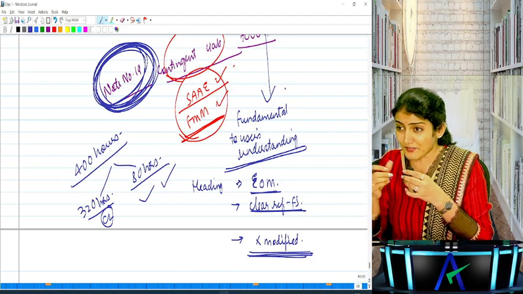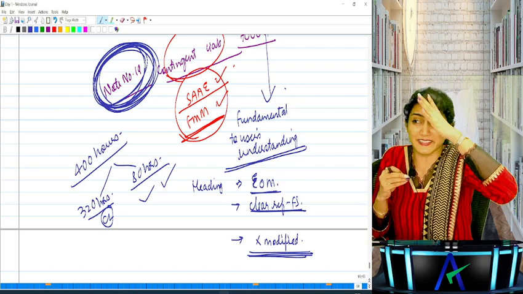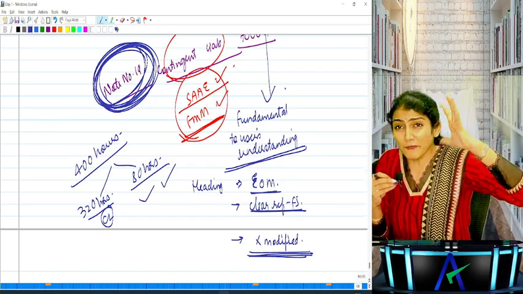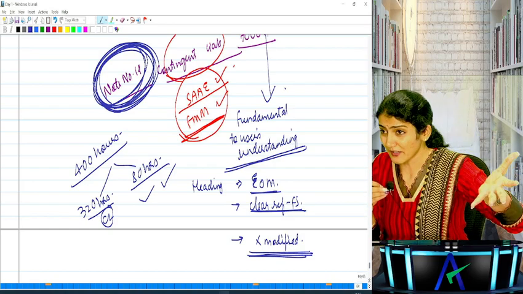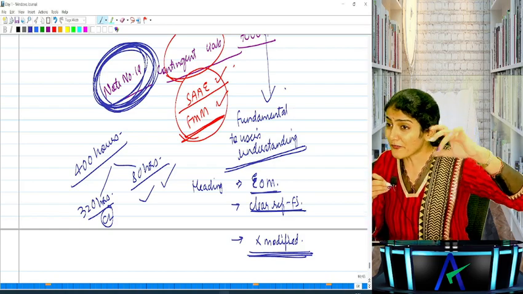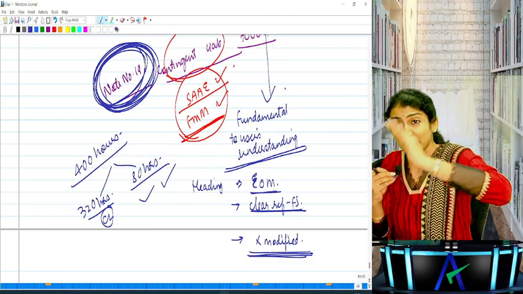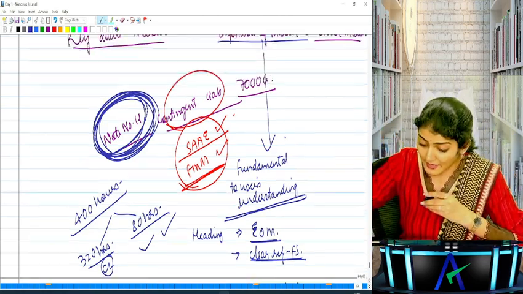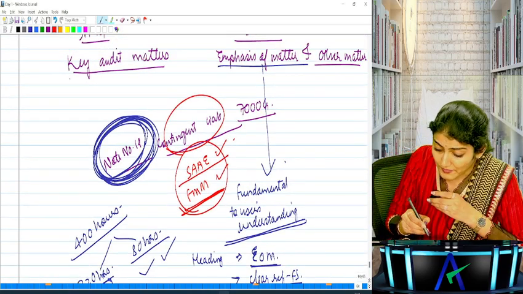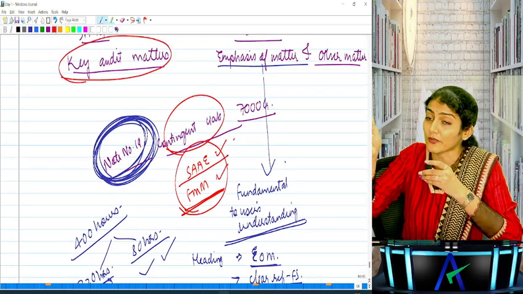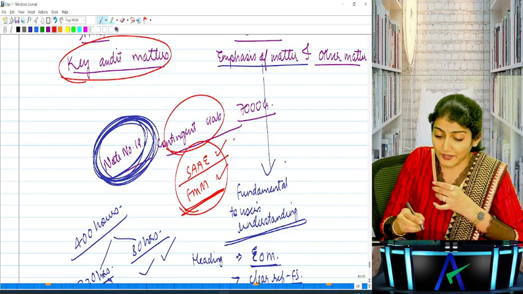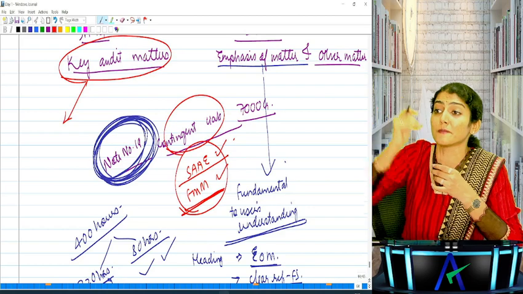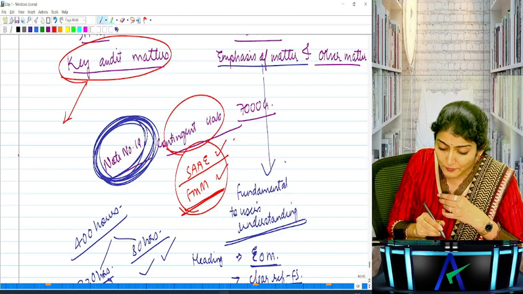But finally, did you finish checking that matter? Yes. But was it one of the most critical areas of your audit? One of the most difficult areas to check in the audit? Was it an area where you had difficulty in applying audit procedures? It took you a lot of time to finish the audit of that particular area? Yes. Then you can put this matter in your audit report also in the key audit matter paragraph. What is a key audit matter? It says key audit matters are those matters that in the auditor's professional judgment.